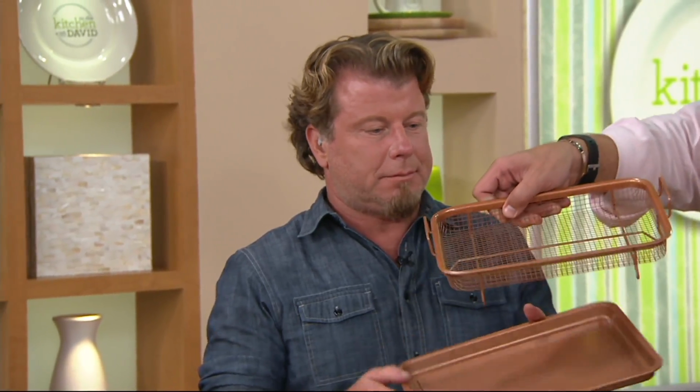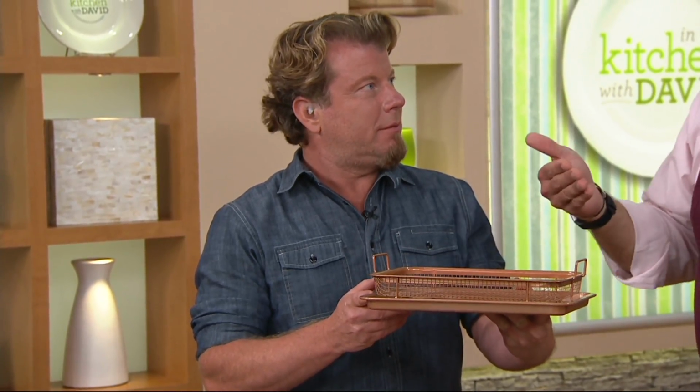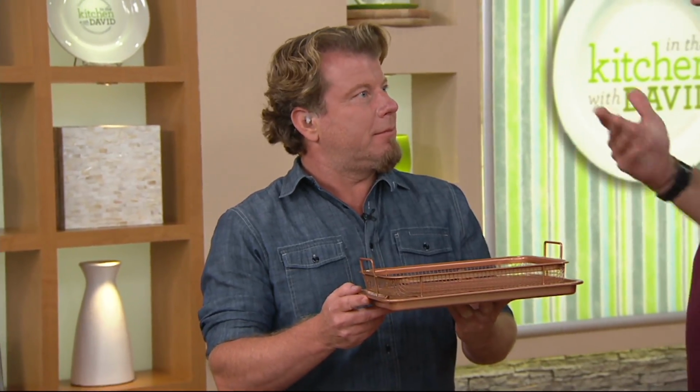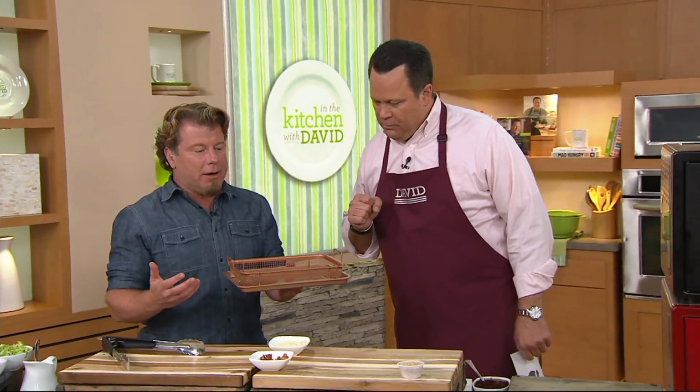But okay. Eric is back with Copper Chef. We have a great item called the crisper, the copper crisper. This is a two-piece set where you have this perforated basket-type crisper that fits on its own matching tray. And you pop it in the oven, so even if the oven's not a convection oven, you turn it into one. Exactly. There you go.